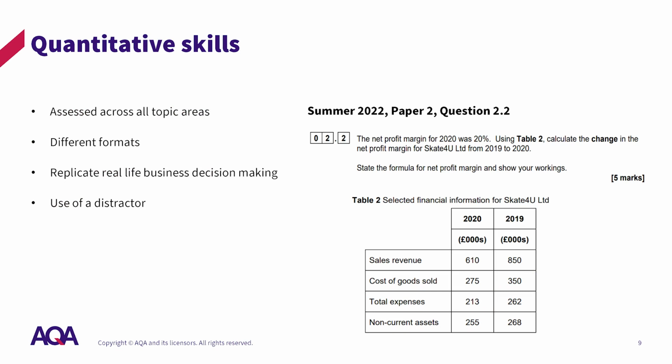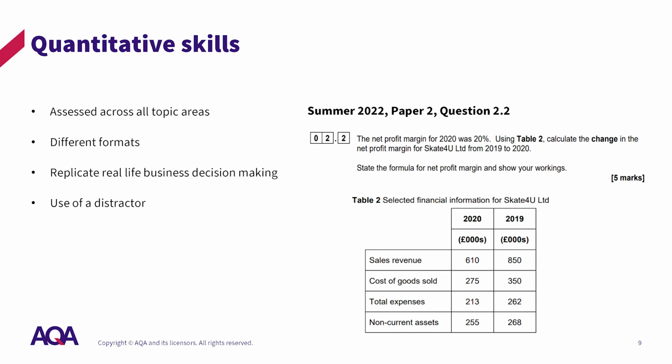The quantitative or calculation questions are an important part of the GCSE Business papers. At least 10% of marks on each paper must be allocated to the use of quantitative skills. There are more quantitative skills in Paper 2, as the finance topic lends itself to testing quantitative skills more than Paper 1. Some topics in the specification lend themselves more to context in which quantitative skills may be assessed.